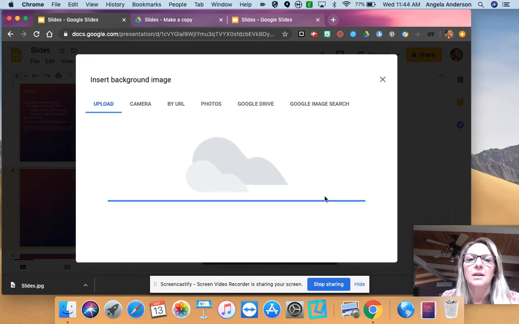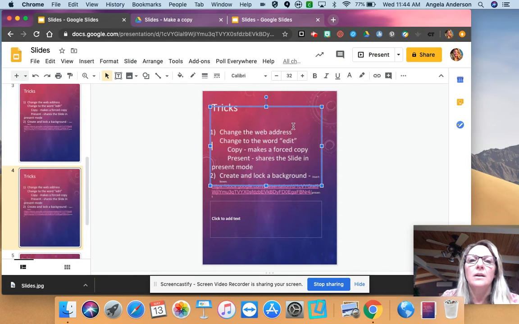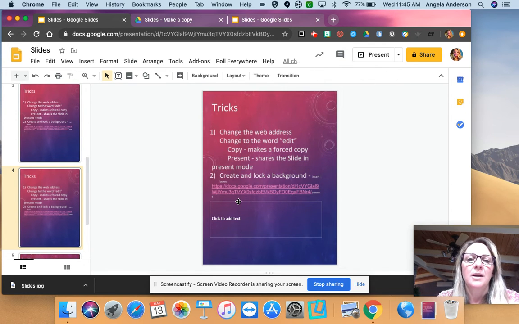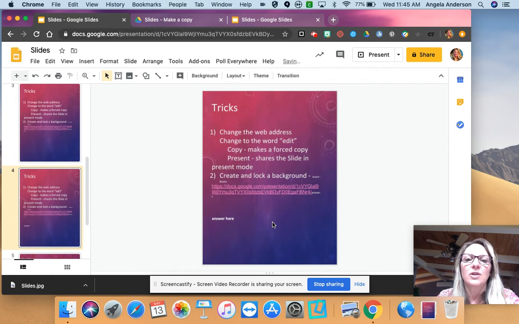Now what that does is it means that when they are writing on top or changing, or if they have a text box they're supposed to write in, they're not messing with my page because that's just a background. I mean, I suppose they could if they wanted to change the background, but then I just say, here, answer question here. Answer question in this box. They will be able to write just in this box.